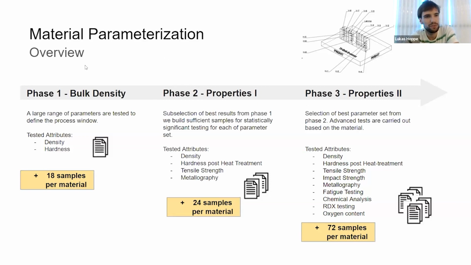But basically what I want you to take away from this training is, okay, we do this first phase, where we're just trying to figure out, hey, what's the process window? Can we make a dense part? And dense meaning we don't see any voids on the CT scan. Then we do the properties. So with these dense parameters, we're going to check the first basic properties. And then from there, we're going to go into an in-depth study where we're actually looking at what's really important for this specific material.